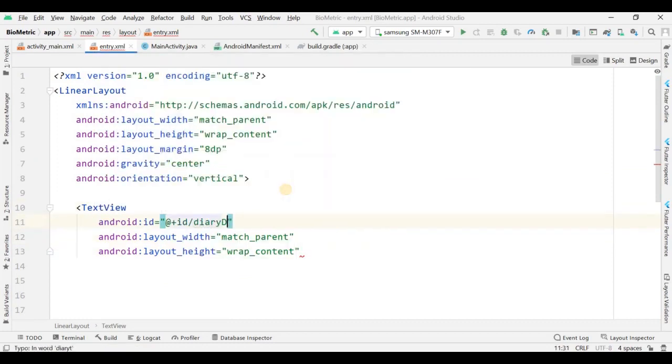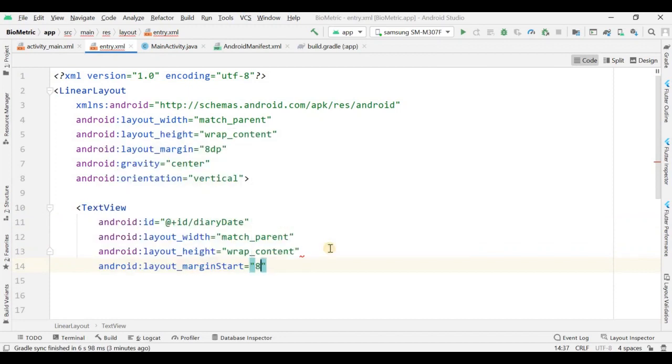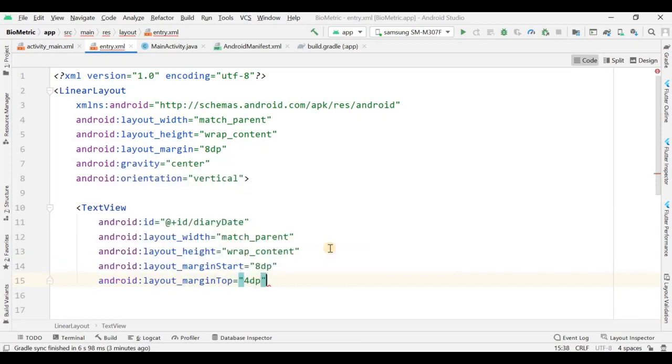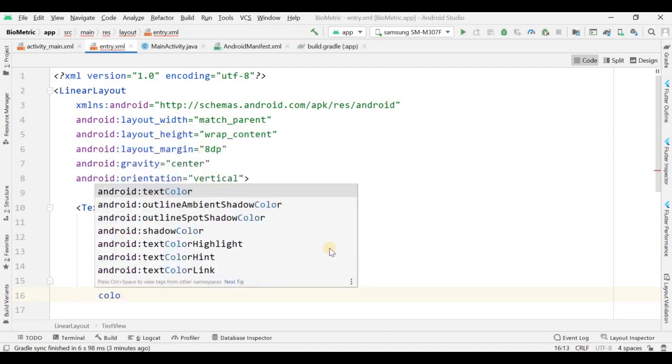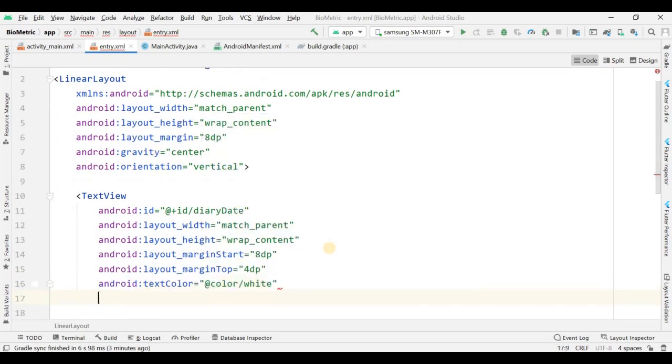I'm giving the ID for this text view as diary date. Now the margin from the start is taken as 8 dp. Again the margin from the top is taken as 4 dp.